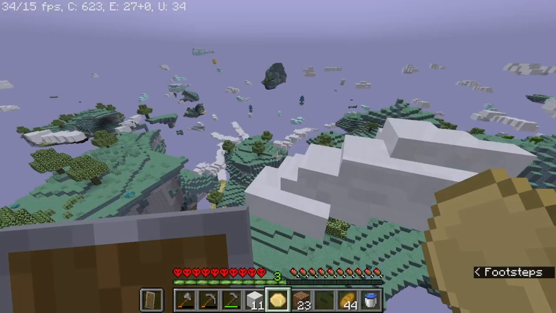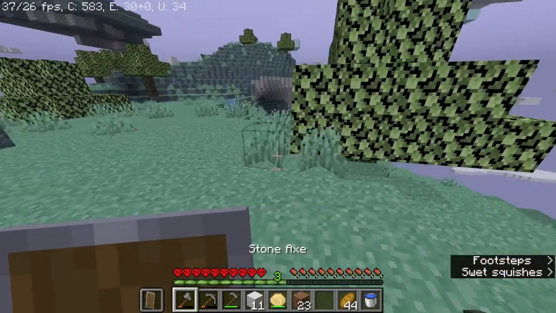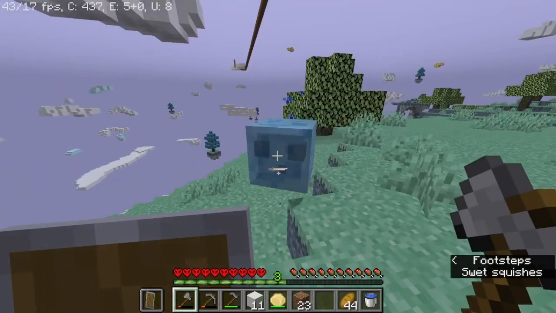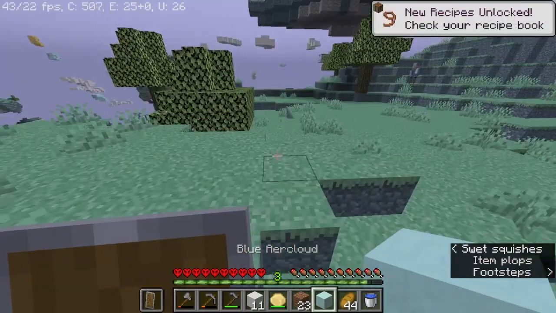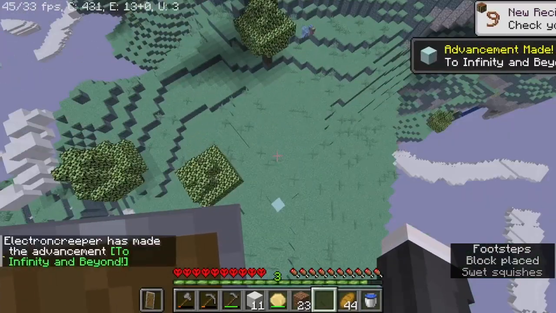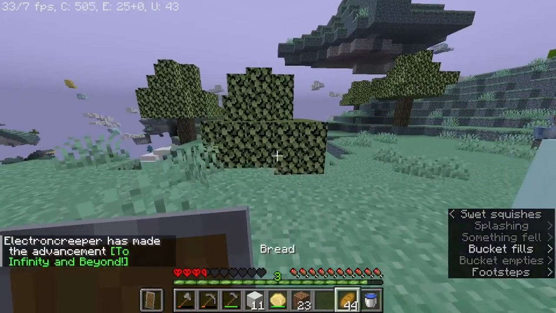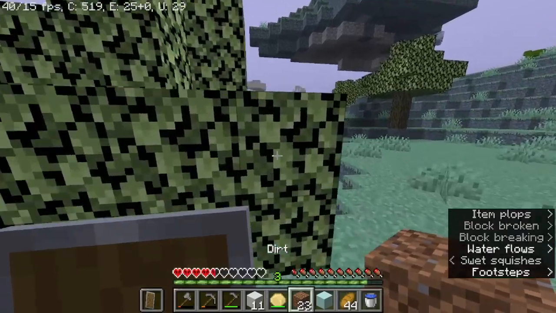Underground, though, so... Whee! Look at me! This is so cool! Okay. Hello. What are you? Blue slime. I'm lagging. What is this fight? Blue air cloud. Oh, blue slime. Sweat ball. Weird. Whoa, whoa, whoa! Oh my god! Wait, no! Wait, I hear another one. This is so cool. What the hell?